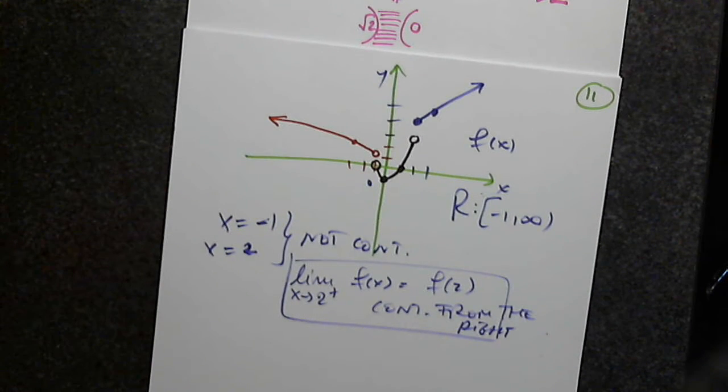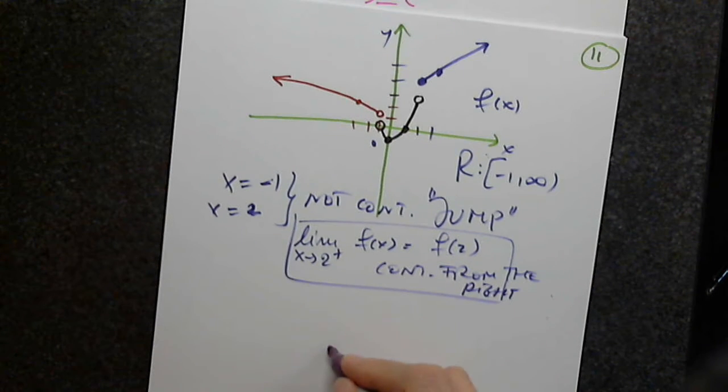Okay, so does this function have a removable discontinuity? Let me say this is a removable discontinuity, where both sides go to the same number. Nope. There is no removable discontinuity here. Both of these two discontinuities are jump. So not continuous, jump. Not removable. One more time. A removable discontinuity is something like this, where both limits left and right exist and are the same. Next question, please. Is there anything else?